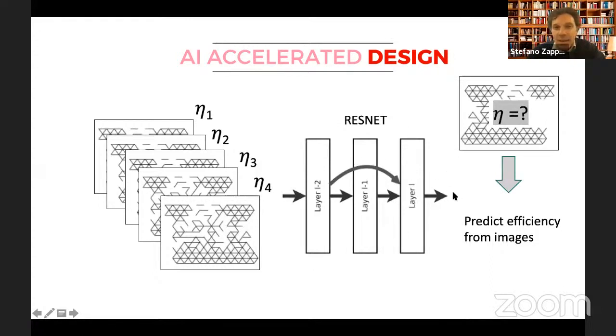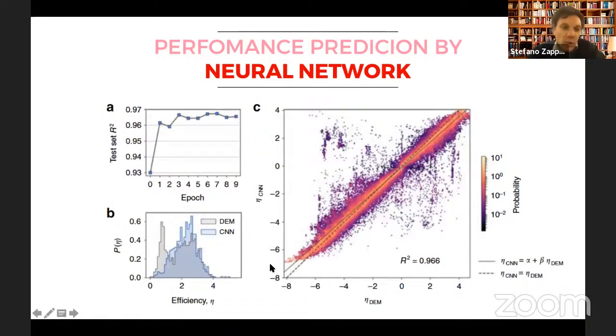And at the end, when the neural network is trained, we give it a new structure that it hasn't seen, and we try to predict the efficiency from the images. And this works pretty well, on the validation set also, so we have very good accuracy. Once the machine is trained, it can predict the efficiency. So you can even do a simulation in which you just start from a structure and let the machine decide what to do, just with artificial neural networks, which one to remove.